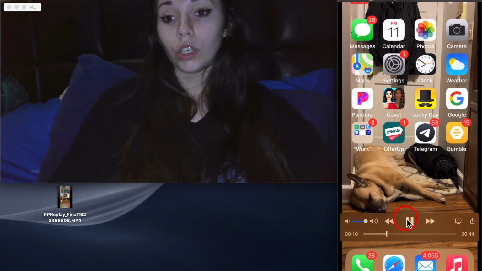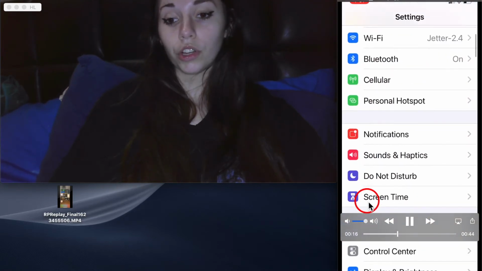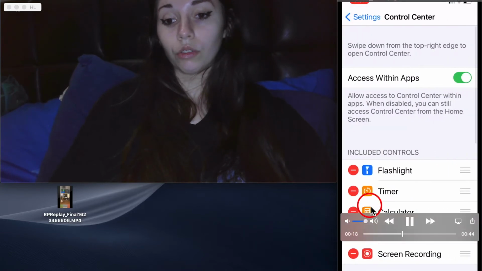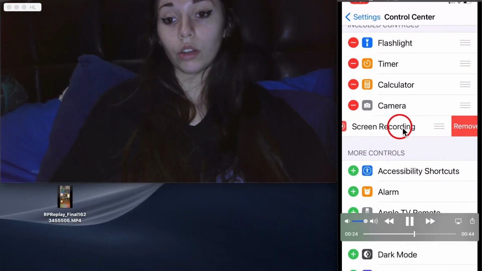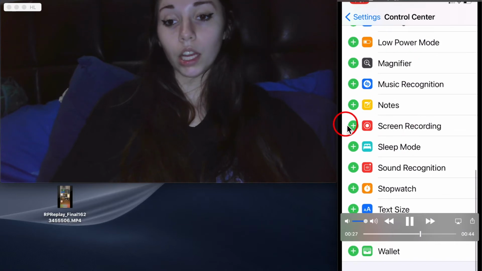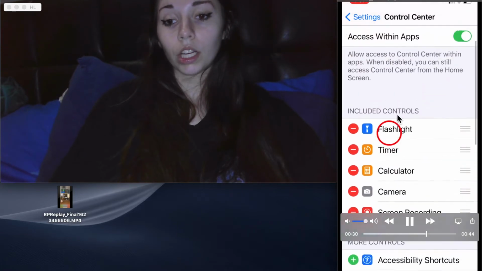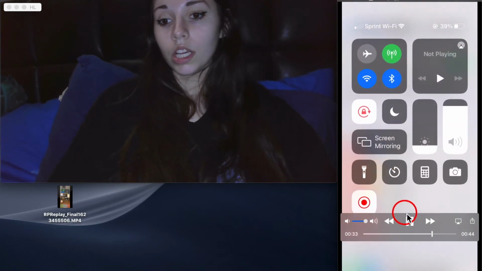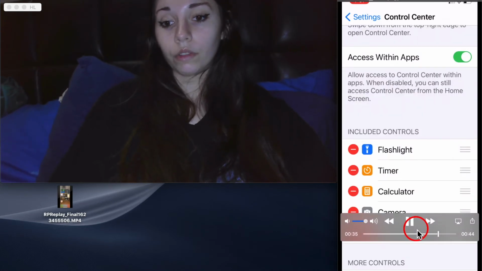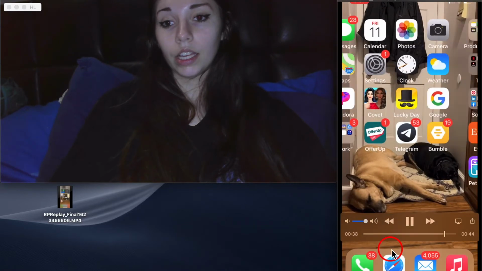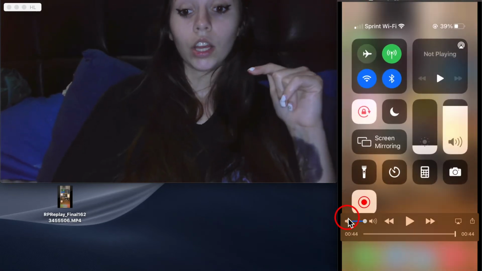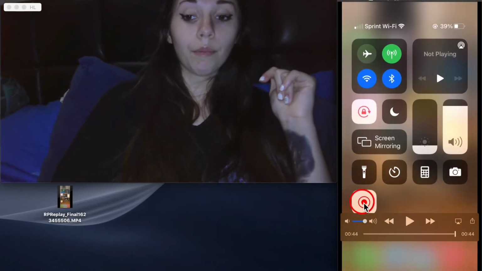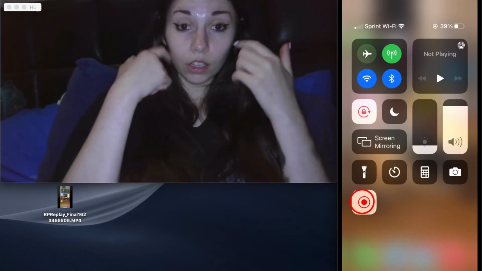So what you do here is you go down to your drop screen, and that's what's going to show you. But first you're going to open up and you're going to go down to your control center. Then you're going to make sure that the screen recording is on your control center, but it's not gonna be if you don't have it. So it's gonna be down there. You're gonna click it. Now it's back up here again. Then all you have to do is pull down your phone, click that, and do that. And now you can view anything on your phone. So then you can go on and then pull down and stop when you're done. So you can show anybody anything on your phone.